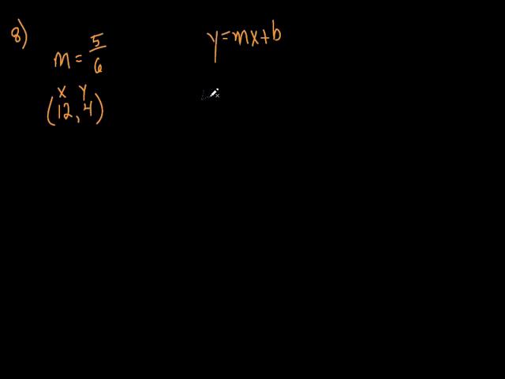The y is 4 equals m, which is 5 over 6, times x, which is 12. But I'm going to write it over 1 because I'm multiplying it by a fraction. And then plus b. And now I just do some math and I solve for b. Once I solve for b, really all my math is done. It's just putting it in the equation. So watch what happens here. You don't have to go 5 times 12, do you? You could if you wanted to, but watch. This is the best way to do it.